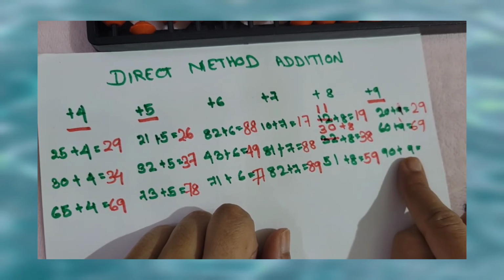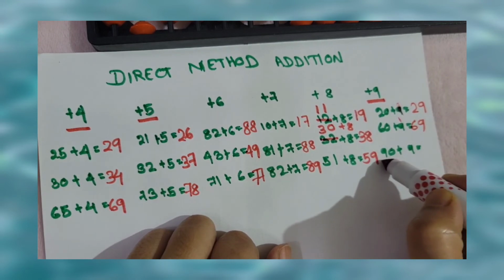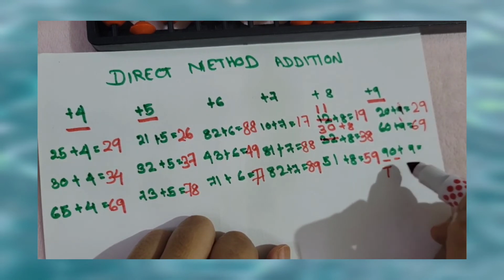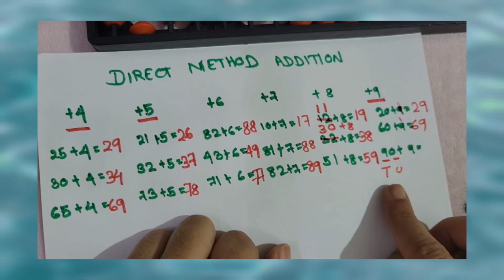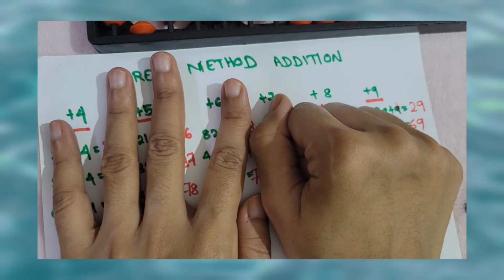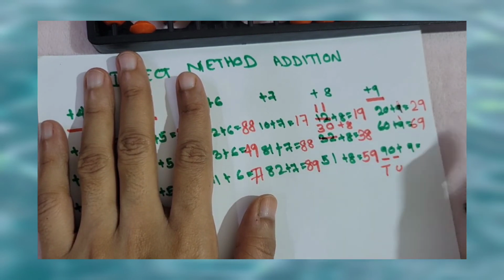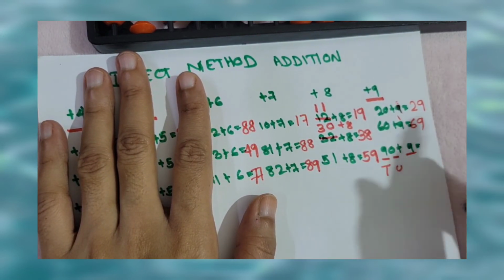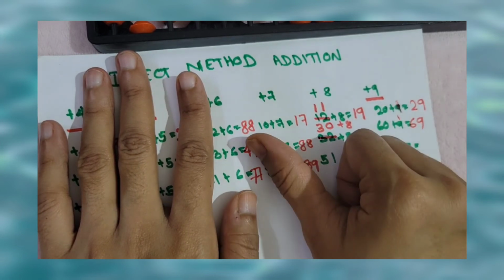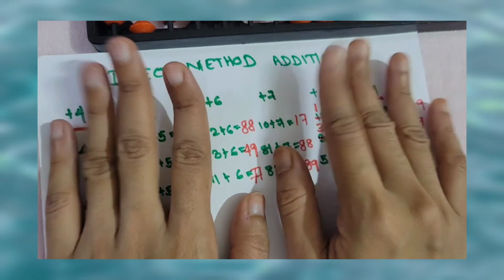90 plus 9. How will you make 90? 9 is the tens place number, 0 is in the unit place. So make 9 and 0, 90. Okay, now we have to add 9 in our right hand, because 9 is a single digit number, so it will always go with the right hand. 5 up, 6 up, 7 up, 8 up, 9 up. Easy?